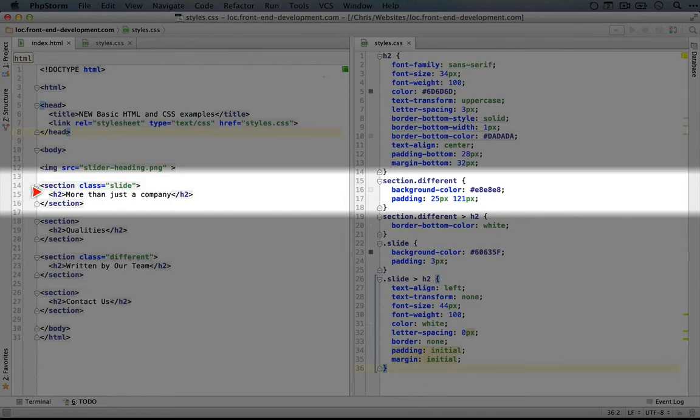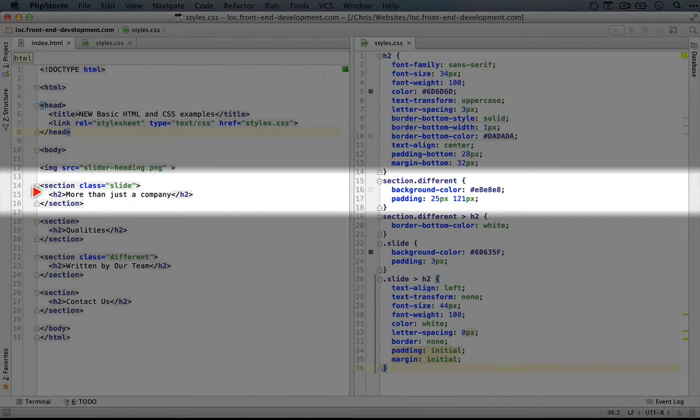We could still target it specifically by using the parent's class, slide, and combine the slide class with the title class of the h2 tag. But the problem there is that because title is so generic, it's quite possible that that generic class name could be used again in some other context, and possibly this time some CSS would get added that would apply directly to the title class. And if that happened, we'd start to see those styles showing up in anything that had that title class, even though we didn't mean to target it.